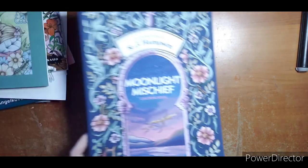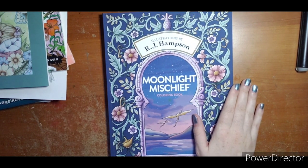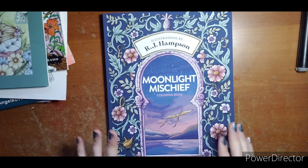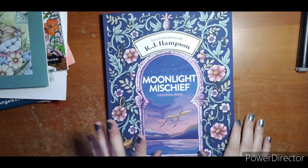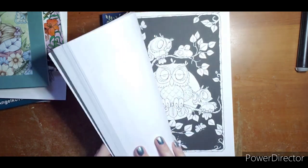Next, I have RJ Hampson, Moonlight Mischief. Now, in this book is my favorite page that he's drawn so far, and it's special to me because I feel like it fits Wyoming perfect. So I live next to Yellowstone National Park, about an hour away, so we have all the critters. I'm also in the Rocky Mountains, so we have all the critters.